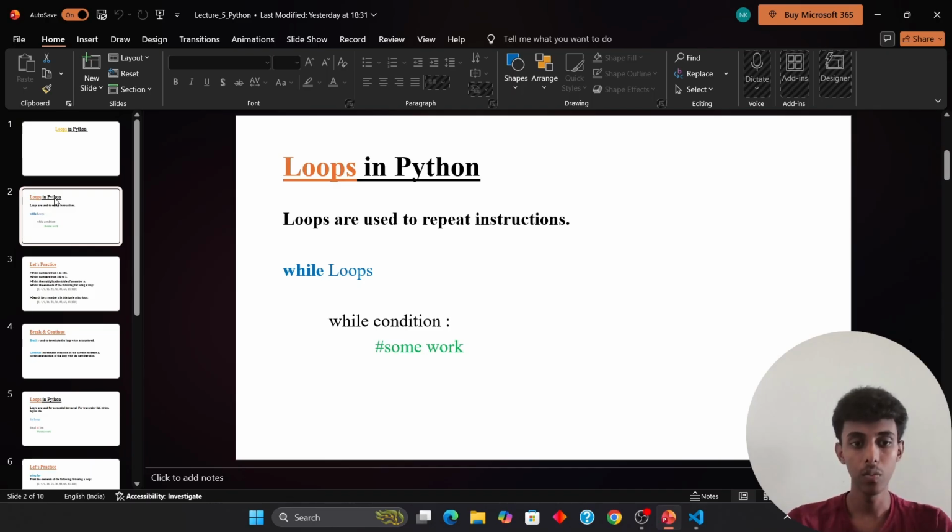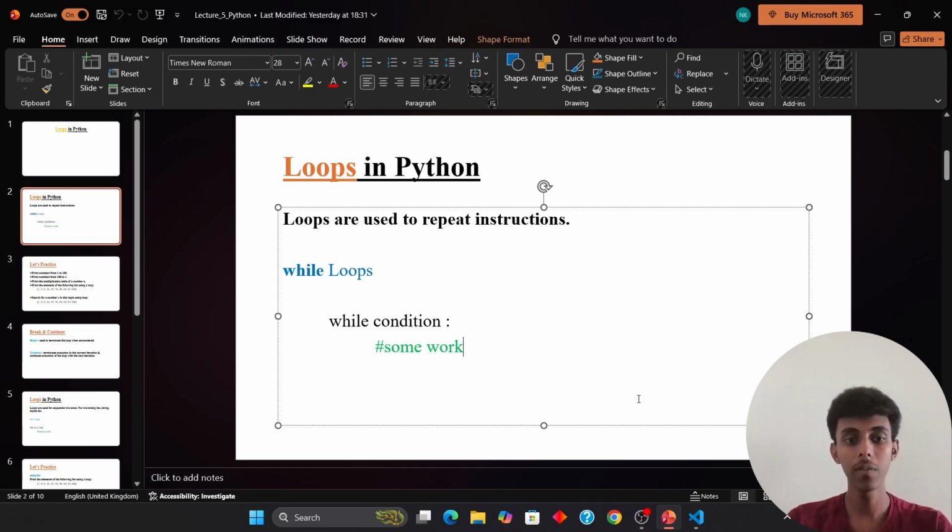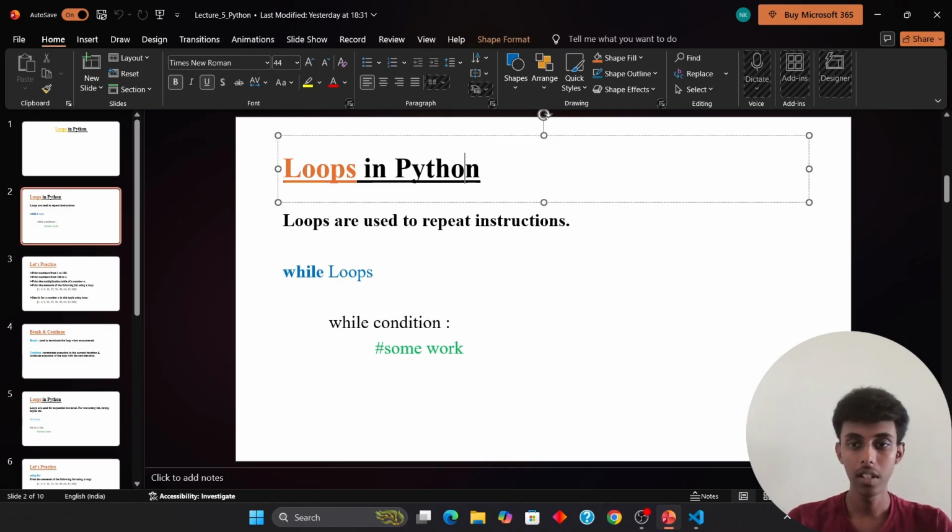Our first tool is the while loop. A while loop checks a condition, and as long as that condition is true, it will run the code block inside it. The syntax is very simple: while, then a condition, followed by the code you want to execute. But here is the most important note you must include: an iterator, a variable that updates during each loop. If you don't update your variable, the condition will never become false. This creates an infinite loop which will freeze and crash your program. Let's see an example.